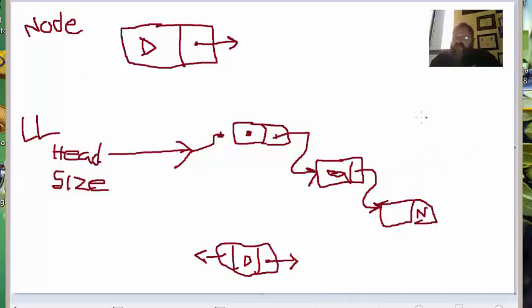I could also write a delete. A delete is incredibly simple with a linked list, because let's say I wanted to delete the second item. All I have to do is break this pointer and take this and point to this. That's it. That's a delete. Because now this guy, he still exists, but he's out in space.